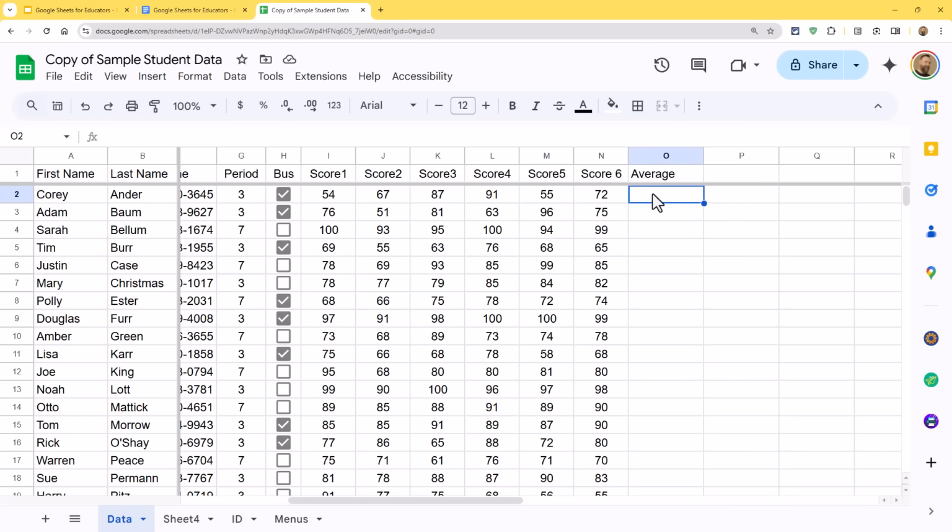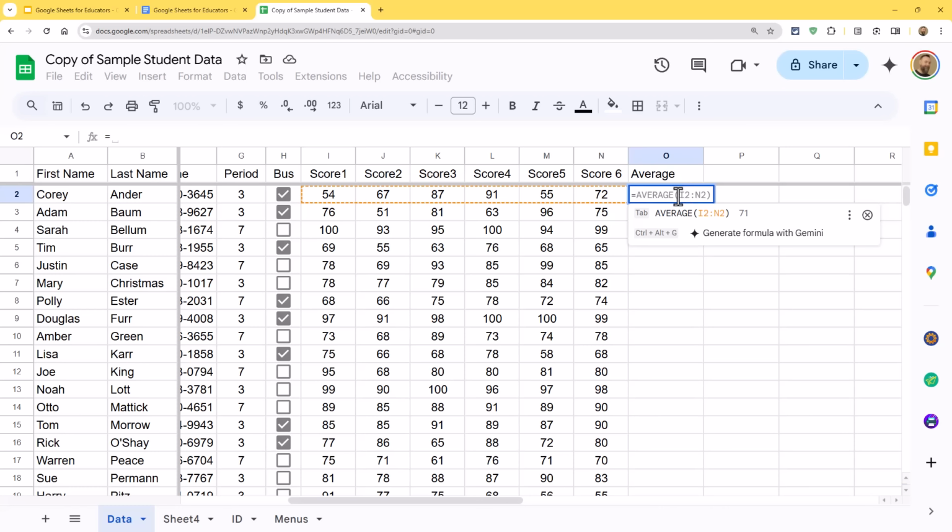Now, how do you put in a formula or a function? That's the key. You start by pressing the equals sign, because that lets it know, hey, this isn't a number. This isn't a word. This is a function or a formula. That's what separates it. So if I go to that cell and press the equal sign, automatically it goes into function mode, where it's waiting to be given a function. Now in my case, it is suggesting a function, and actually it is correct. That is what I want to do.